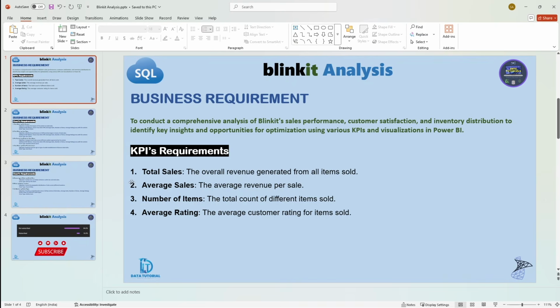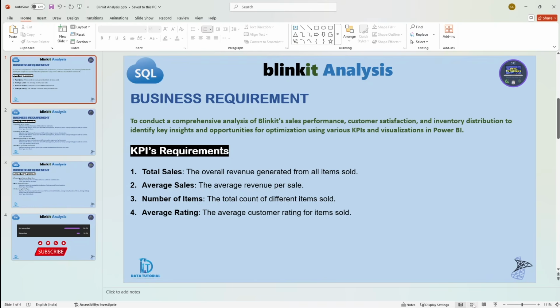There are a total of four KPIs, and a KPI is nothing but a key performance indicator, which gives a summary of the business and an overall idea of how it's running. At a very high level, the management looks at their metrics to see how they are performing, and based on that they know whether their business is moving towards profit, or they are losing money, or they are at break even. So based on that only we are going to work on some requirements.